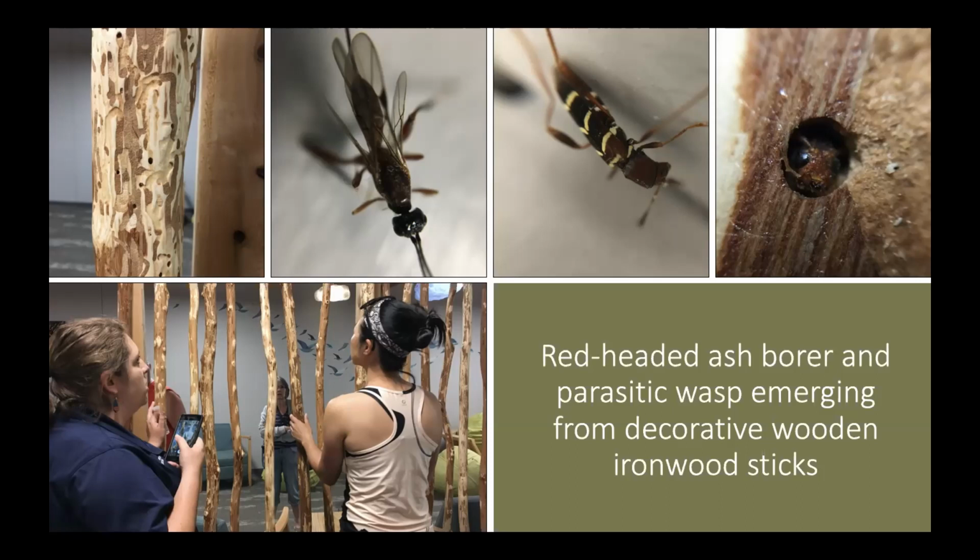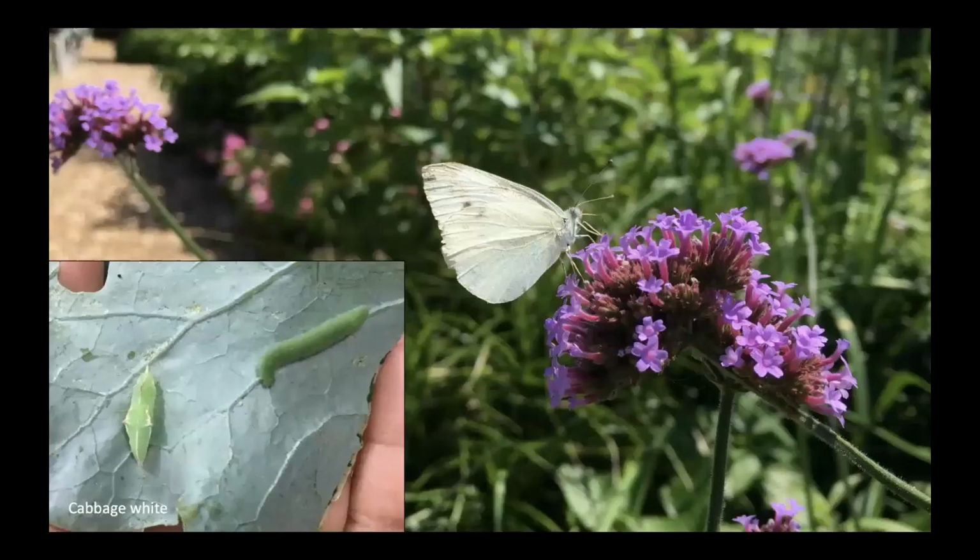So every one of these has its own predator. And when I looked really closely, I could see the head of this red-headed ash borer. So it was pretty neat to see it. It was a little bit of a disaster in there because people were just so worried, when really none of these things are going to reinfest, and they're not going to harm any people.